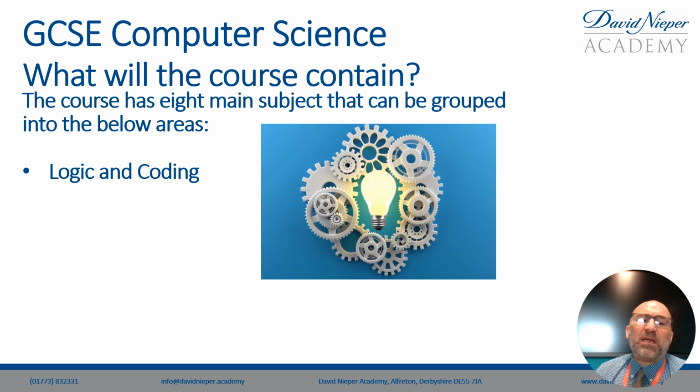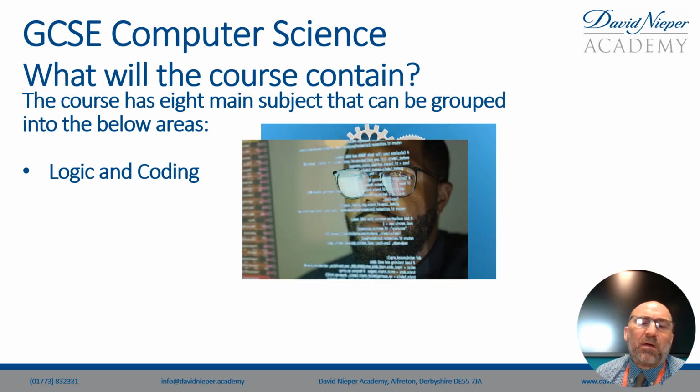So the first area is logic and coding, and that includes things such as computational thinking, which is a technique with a set of processes that allows you to develop computer programs and systems. We also would have a look at developing your skills further in Python. So we do some coding and we continue with Python. Python is used in industry and it's an industry standard language. So that's why we use this, and we'd look to be developing your skills in this particular computer language.